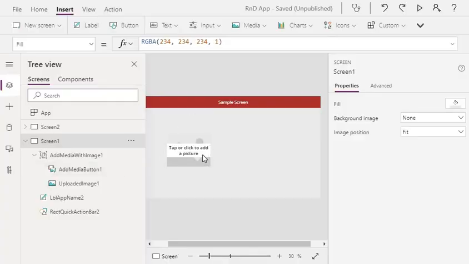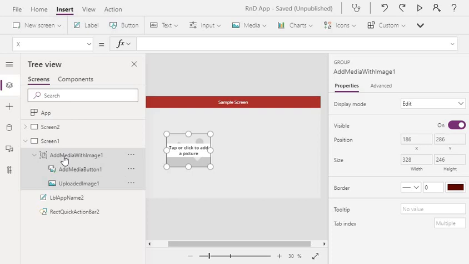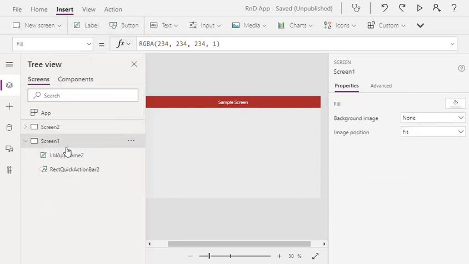So we are not going to use this control for now, but you can go ahead and use this control in a similar way. Also, you can extract the binary of the file which is attached to this control. So what we are going to do is I'll just delete this. We are going to add a form control and bind it to a SharePoint list and add the attachment field into it. So let me just do that and then we will be extracting that attachment control and using it wherever you want.